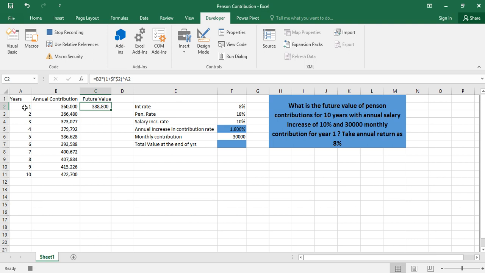But it is not at the end of the year that I put my contribution, because the contribution will go to the RSA, the retirement savings account, every month, and by implication, at the end of the year, this is what I will have. That is the future value. If I put 60,000, after a year I'm going to get 188,000 based on the 8% annual return. Then you will now Control C it as well.